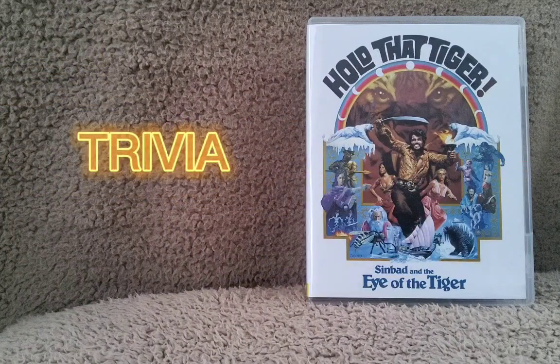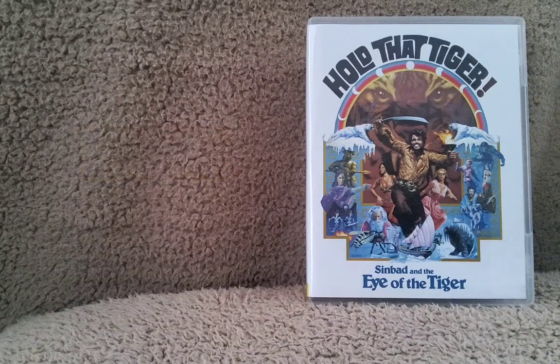An uncredited Peter Mayhew is the live suit actor stand-in for the stop-motion Minotaur, the bronze mechanical Minotaur, whose name is Trog. Before filming, Mayhew was a hospital attendant at King's College Hospital in London. Producer Charles H. Schneer saw Mayhew's photo, in which he was literally standing above the crowd around him. This was Mayhew's very first role, right before his famous role of Chewbacca in Star Wars: A New Hope. Both films were released in 1977, and Star Wars was released 3 months before this film.